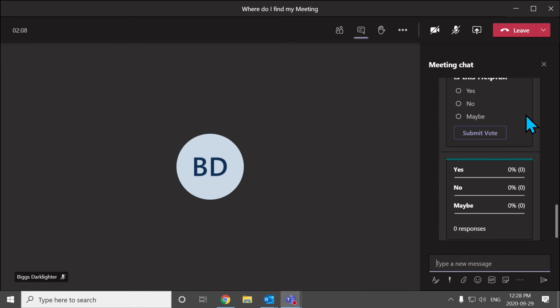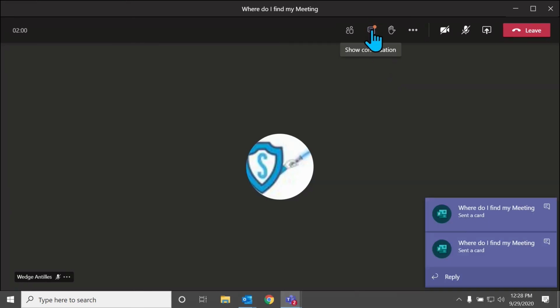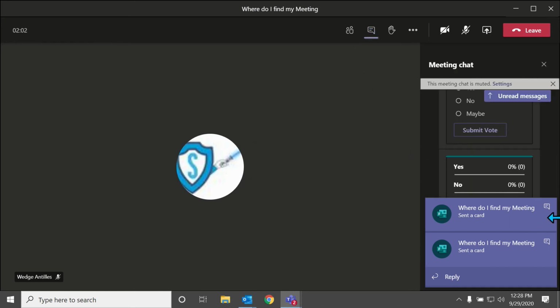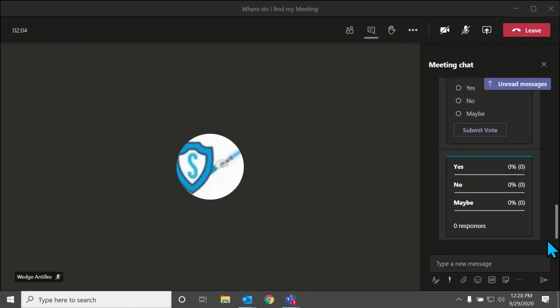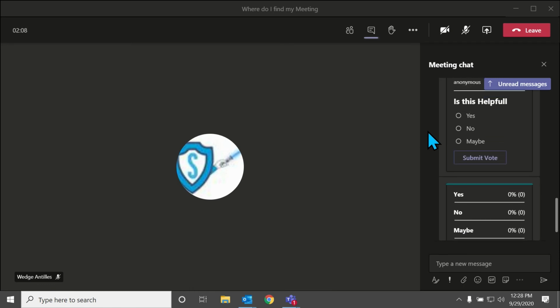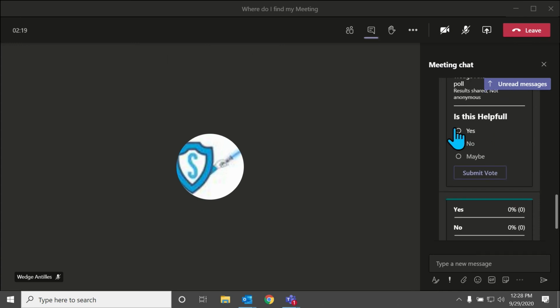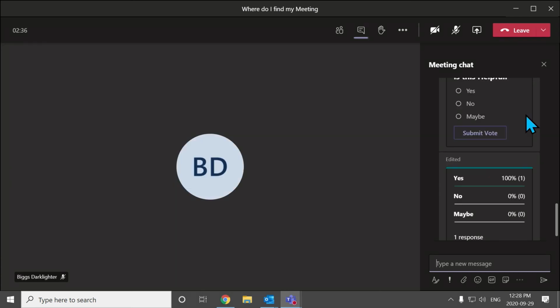And if I jump over to the user that's connected to this, I'm going to click these pop-up boxes here. They see this poll. They don't need to have Microsoft Forms installed, so only the organizer needs to do the forms setup ahead of time. This will work fine for people attending with just the default Teams client. Here, they'll be able to pick their answer, submit their vote, and we'll get tabulation.